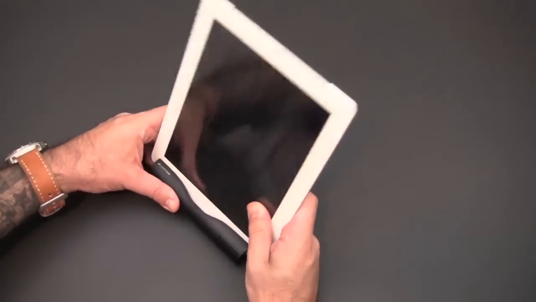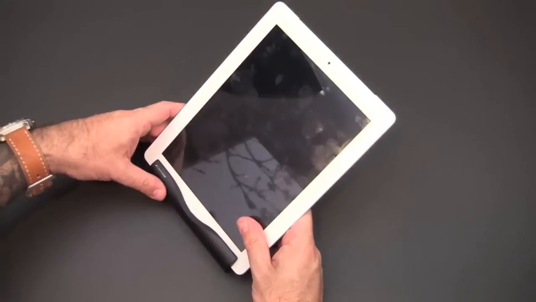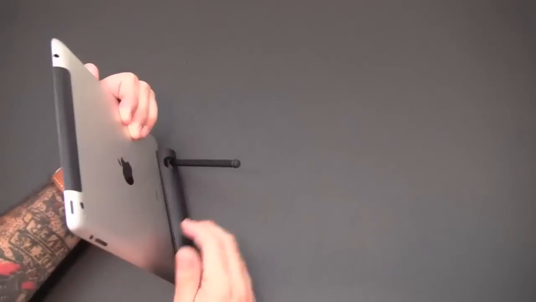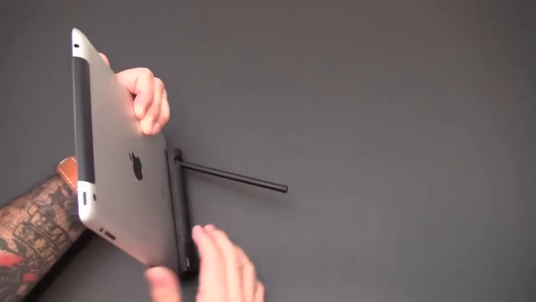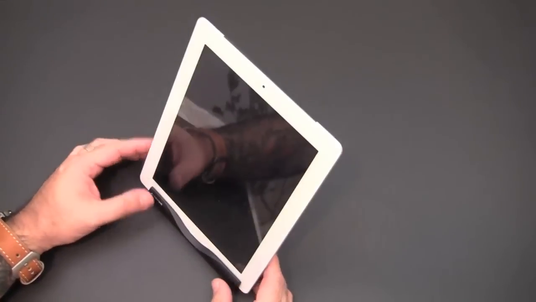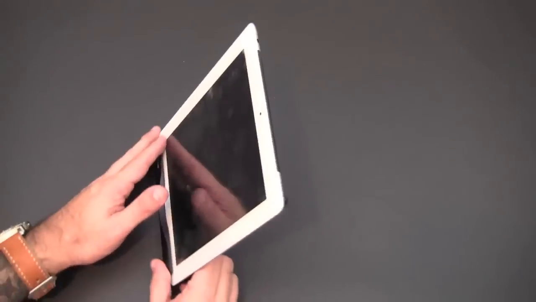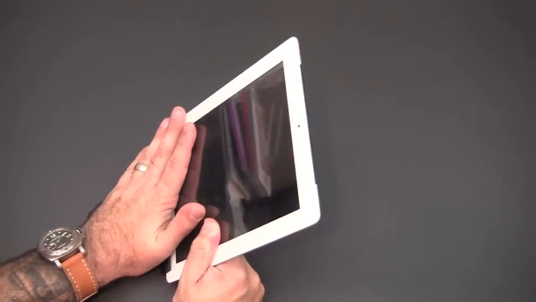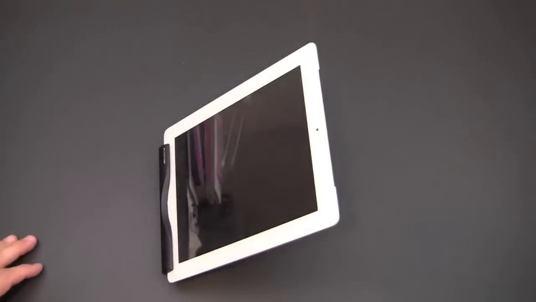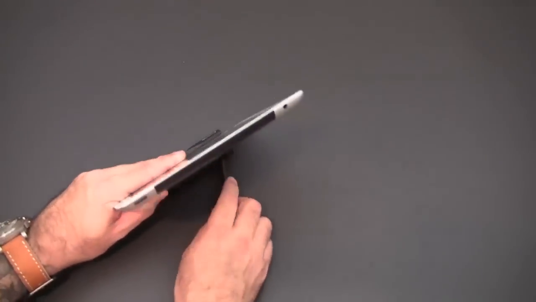But as I move this up, you can see the stand starts to adjust as this bezel portion rotates, and now I'm able to prop it up in a variety of different positions. Now, you can flip it back and adjust it into whichever angle you want, whether it's a super steep angle like this for, you know, typing or watching movies or whatever angle you want it in. And as you push back, the stand starts to retract and allows you to get it into a more relaxed angle. So really, it's all about finding your sweet spot.